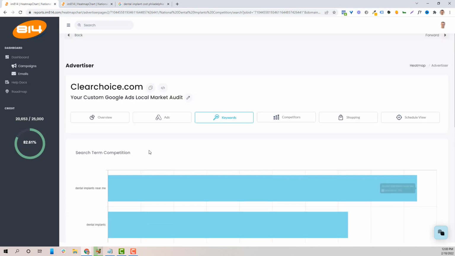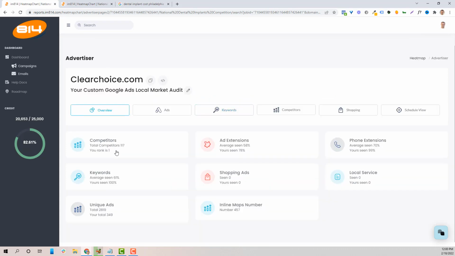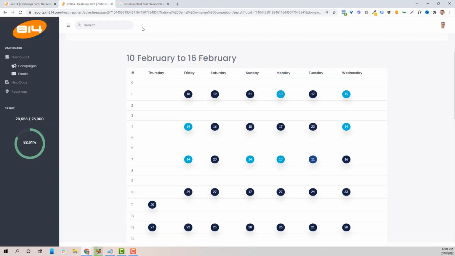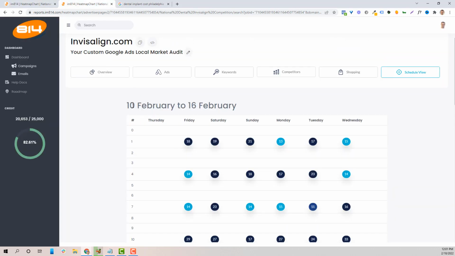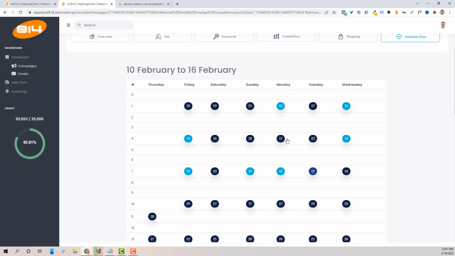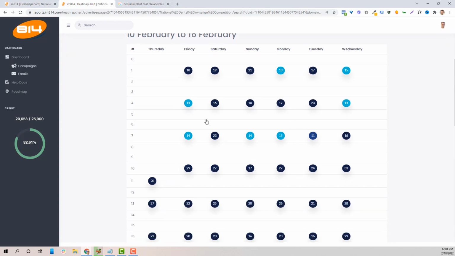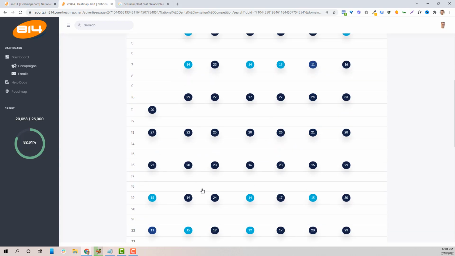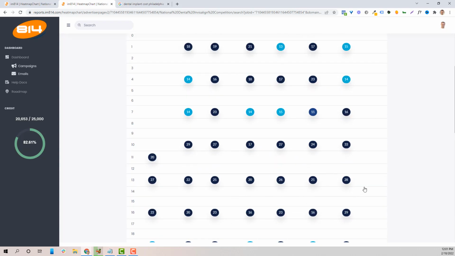So once we know who's competing and what keywords they're looking for, something that's important to me is finding out when they're running. An example of this would be in an audit done last week for me. I tracked every couple hours throughout the night, Monday through Friday and the weekend. I wanted to see exactly who was doing it. I started on a Thursday and ran it through Wednesday to find out how many ads are being run during those times, to find the sweet spots.